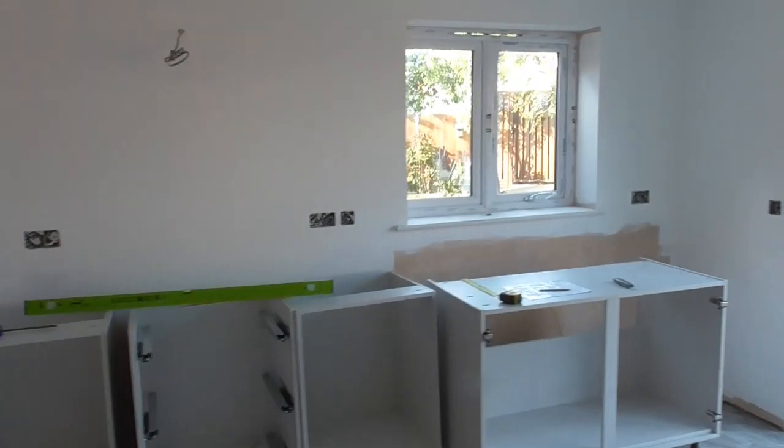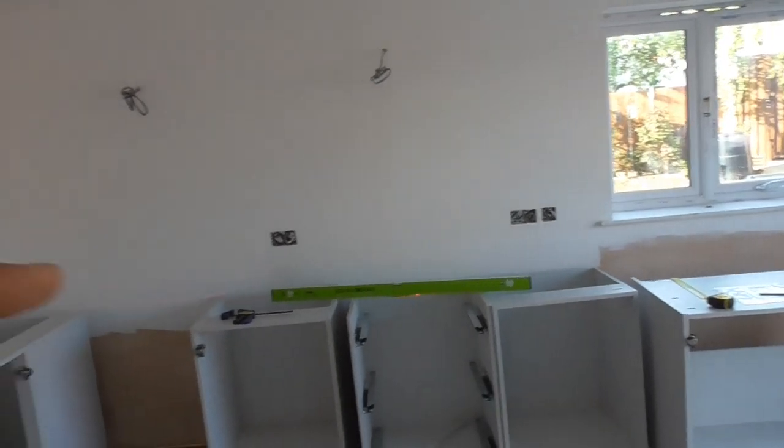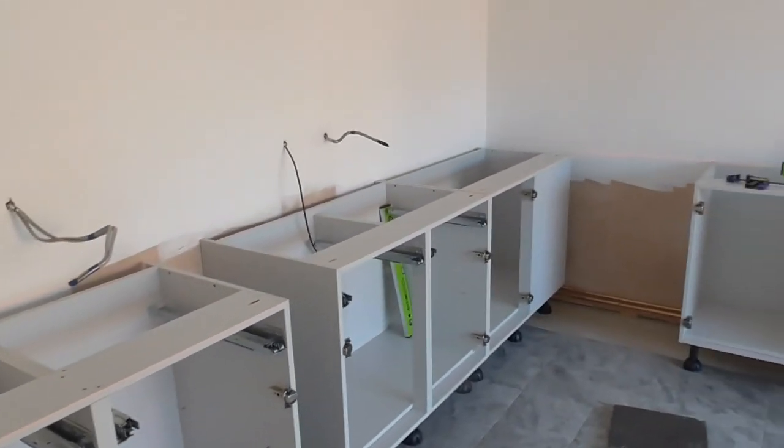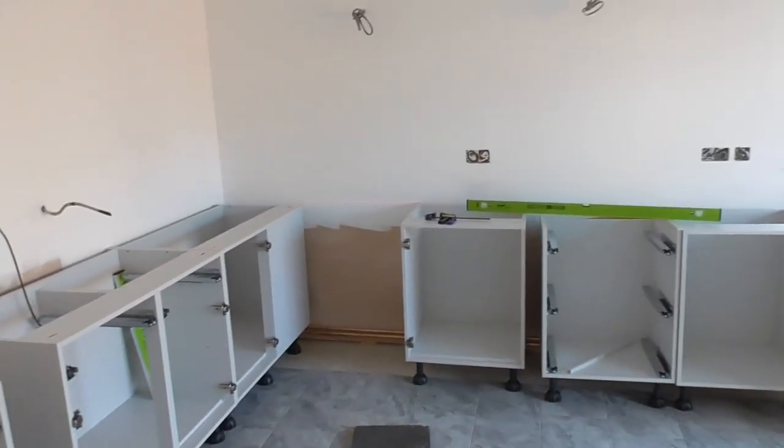Set the laser up over here and it's firing. Look, a lovely line all the way around there. So really couldn't be easier. I've got my normal level out that just helps me get them roughly in the right position. Then I'll just make it so that they all just kiss the laser line like that. It'll be absolutely perfect. You know it's going to be nice and dead flat.